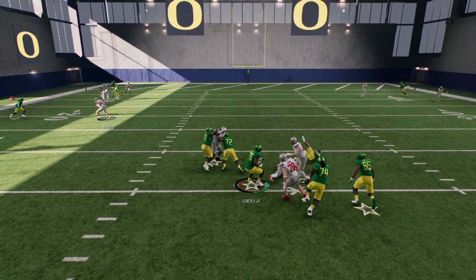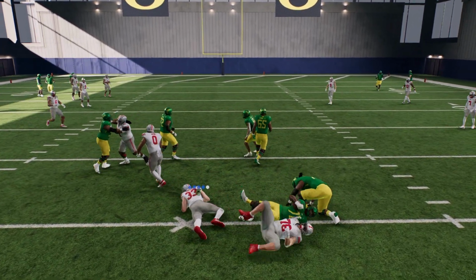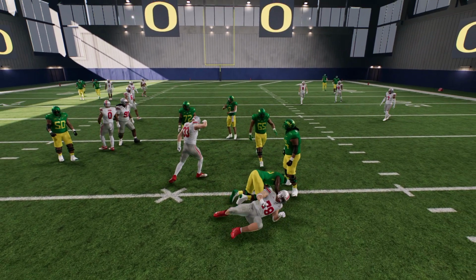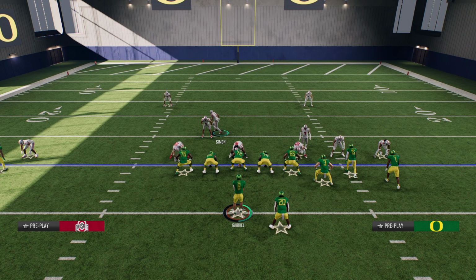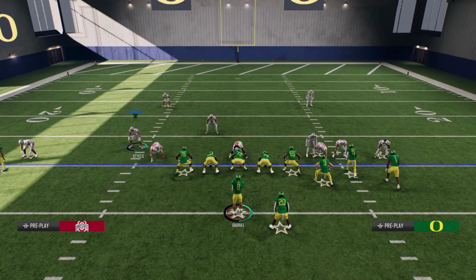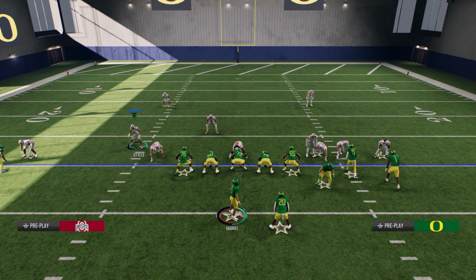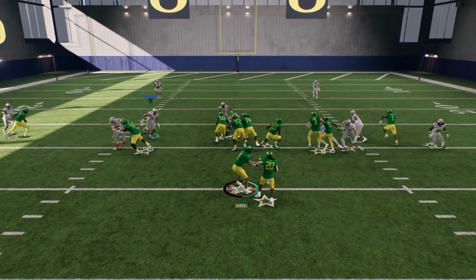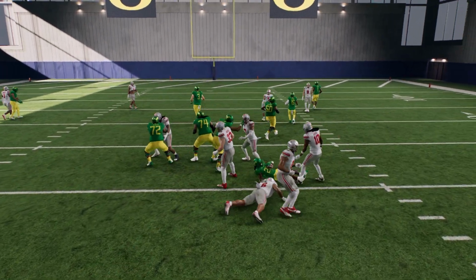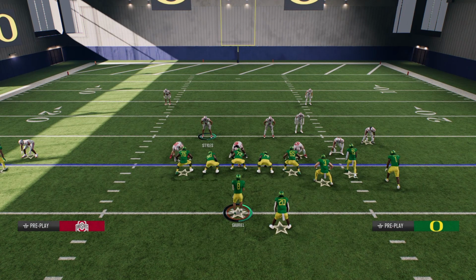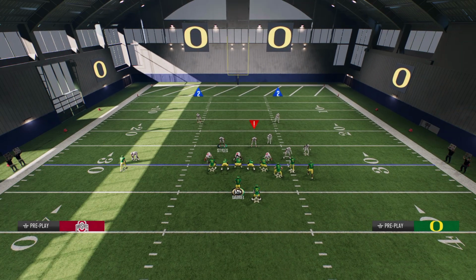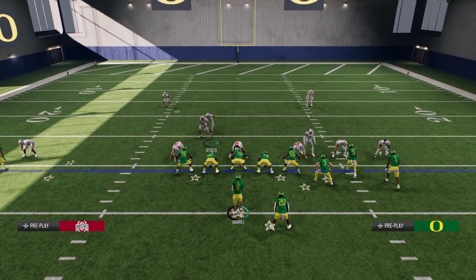And what's cool about this four-man blitz is it's going to force people to use the running back. So if you think about it, I'm here so I can shoot the run. If they run the ball, I can shoot it. I'll show that. So if I'm sitting right here, let's say they run the ball. Duo's harder, but you can shoot it. You'll see, I just shoot through here and shoot the run. And then if they pass, what's kind of cool about this is you just have to use the running back.